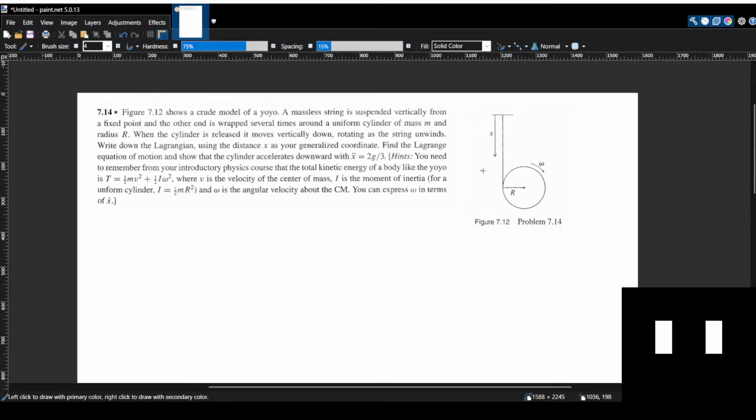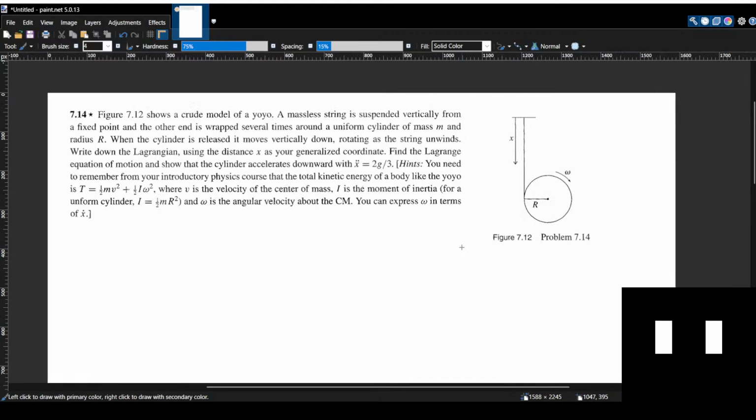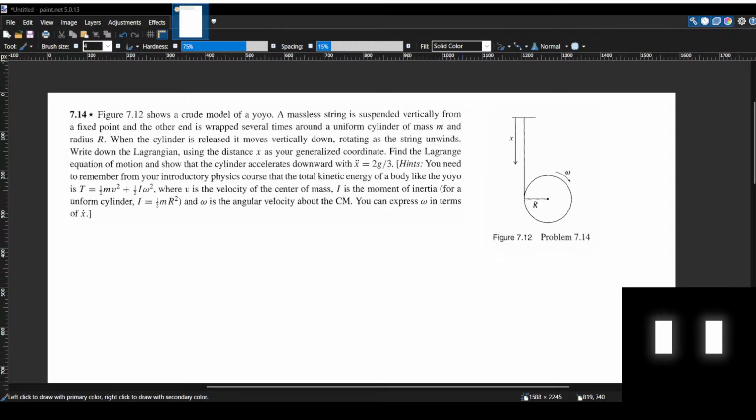Okay, so figure 7.12. Oh yeah, fun fact, using OBS as opposed to Streamlabs actually helps me a bit, because I can copy the stream link before I even start streaming, which means I don't have to waste my first few minutes of the stream promoting or sharing my links. So let's get to it.